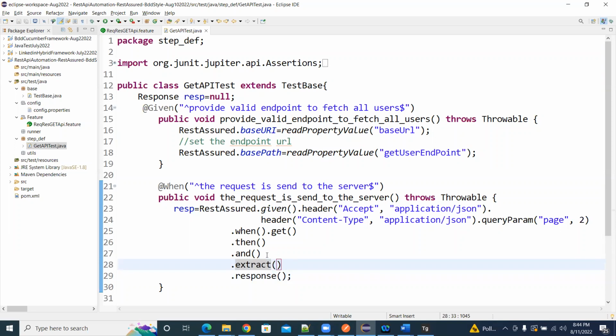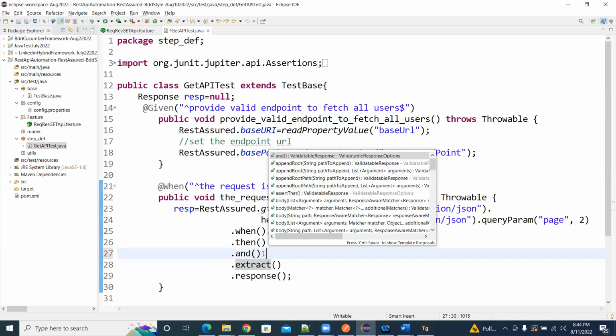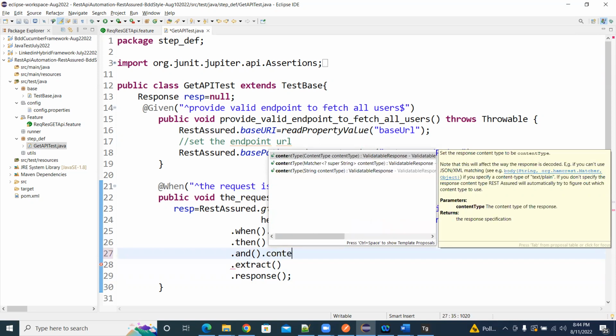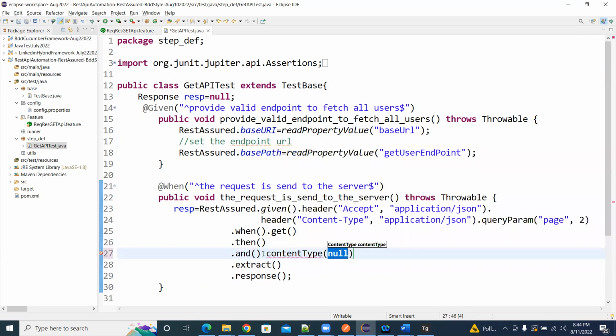How to validate the response headers? Let me show you. Response headers, content type. So you can write content type application JSON. What type of data you want, you can write here. So application JSON. This is how you can do that.